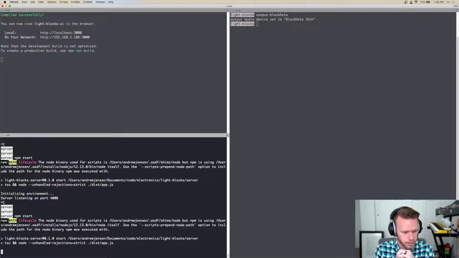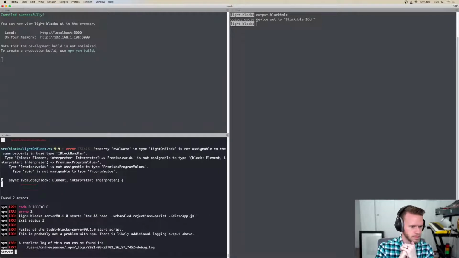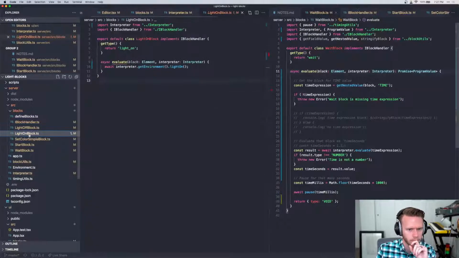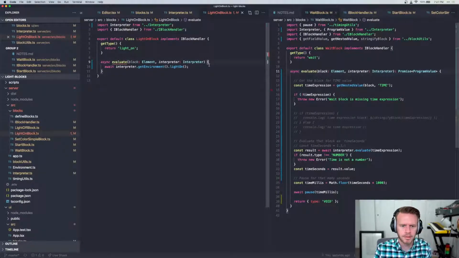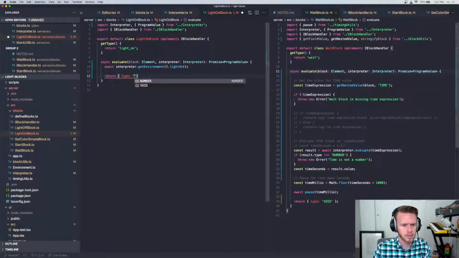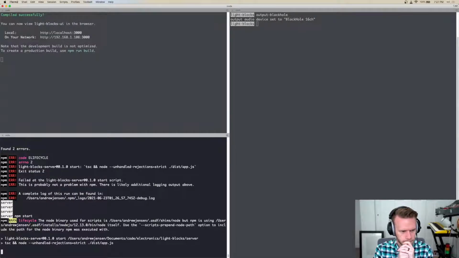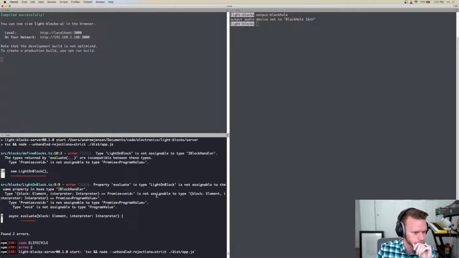This should compile. Looks like we missed one. Light on block? Oh yeah. Okay. Here we go. Try running that again. Oh, it said found 2 errors.